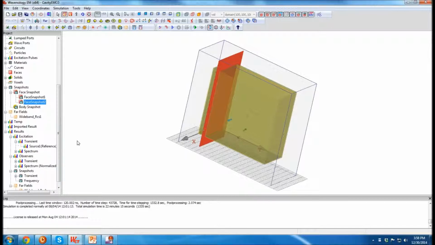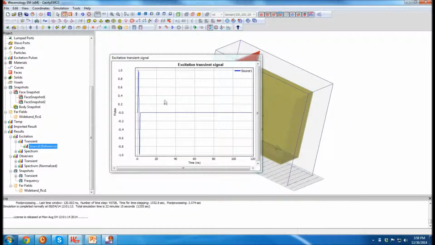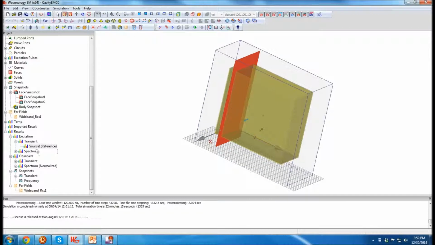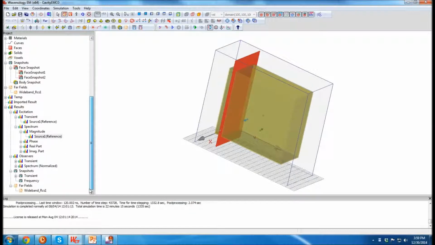transient results. So first, let's check the excitation pulses. This is the pulse we're using. It's a pretty sharp pulse. As you can see, it's a BHW function. The pulse width is from 0 to around 3 nanoseconds only. Okay, it's pretty sharp. And with this pulse, if you analyze its spectrum, it actually covers from right about 0 to 1 gigahertz. It has all the frequency components contained in this transient pulse.